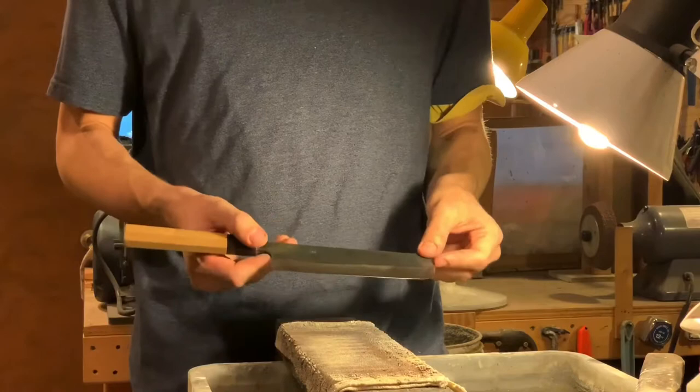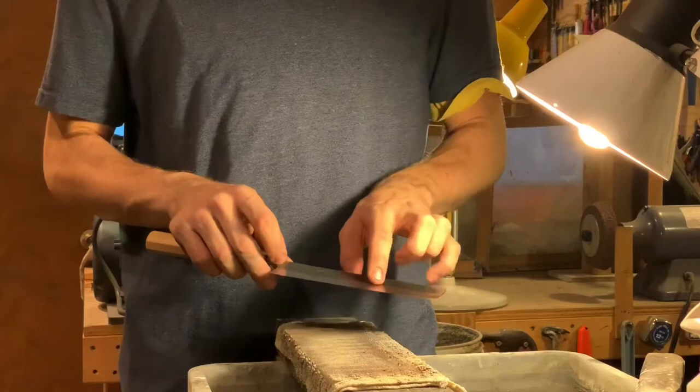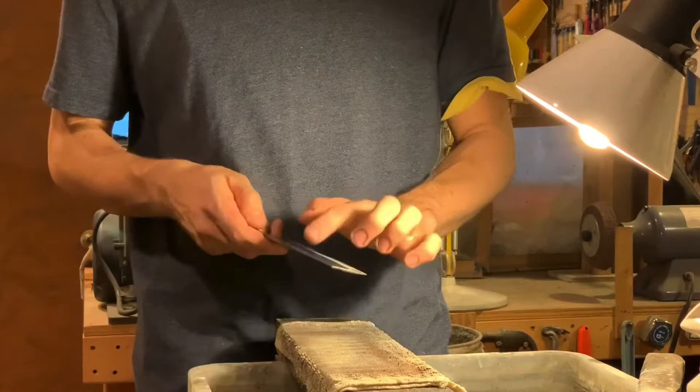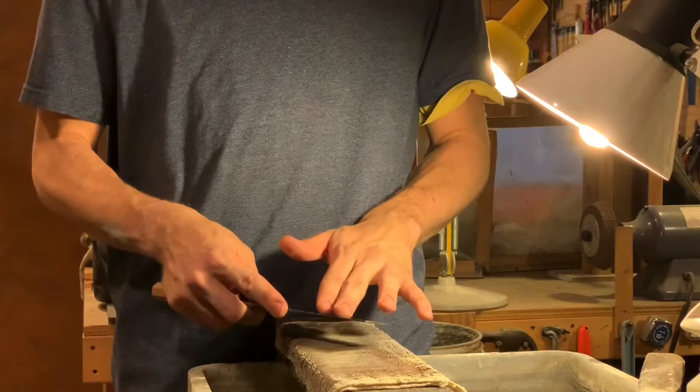This is a traditional double bevel Japanese knife. This particular knife is called a nikiri. But anyway, whether you have a Japanese knife like this or even a Western style knife where the top of the blade is parallel, and then you have these big wide bevels on the bottom for the blade grind, essentially you're going to sharpen them the same way. The main difference with this Japanese knife is that the angles are going to be lower, whereas with a Western knife with a wide bevel, the angles would usually be just a little bit higher. But other than that, it's essentially the same process.